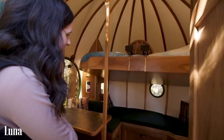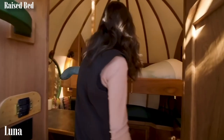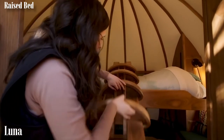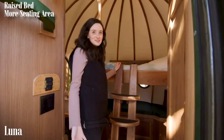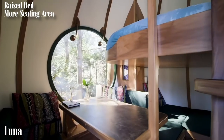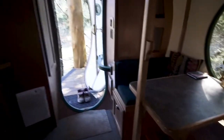The Luna model is similar to Melody, with some key alterations. Instead of having a Murphy bed, Luna raises the double bed above head height during the day and brings it down during the night. This opens up the layout of the sphere to be more open and articulated since the bed component — the biggest item of furniture — is taken completely out of the layout during the day. This permitted Tom to add one more bench under the bed to create more seating area and a more spacious interior.